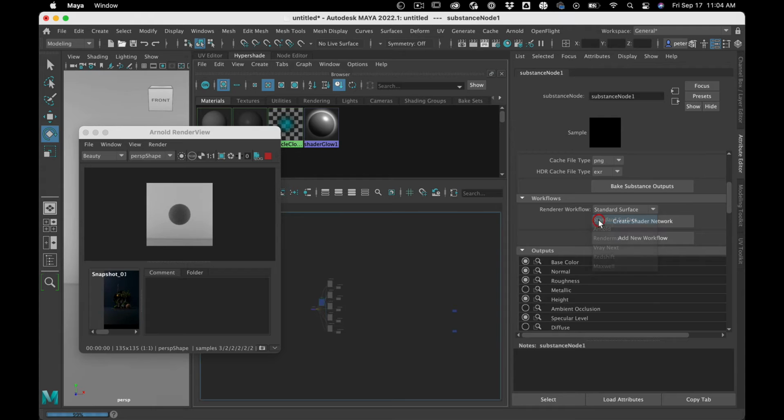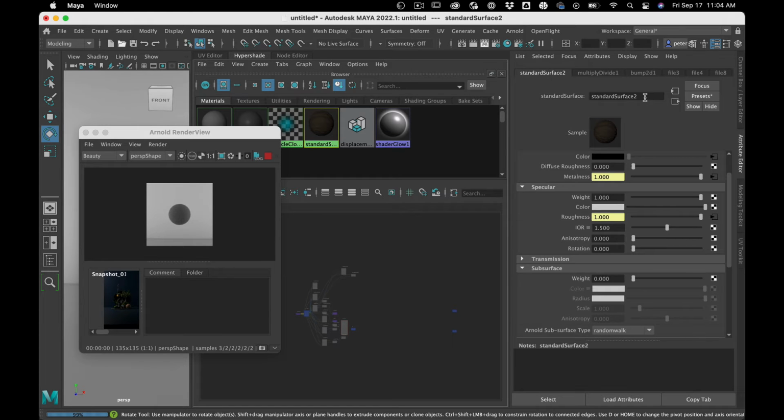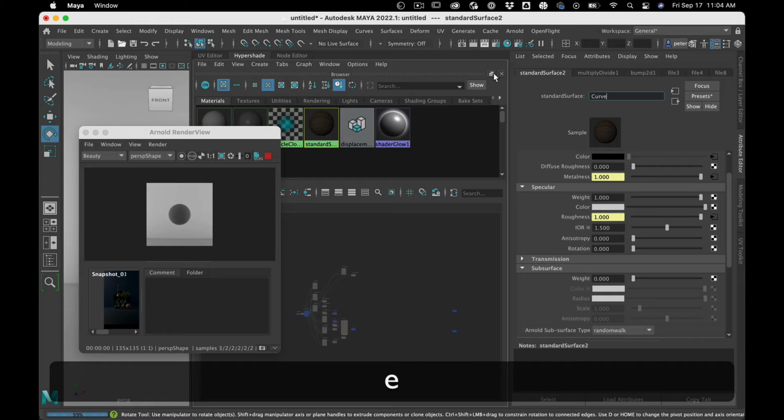So I just prefer a standard surface. This is still Arnold. Anyway, we're going to create a shader network. Call this carved wood surface.